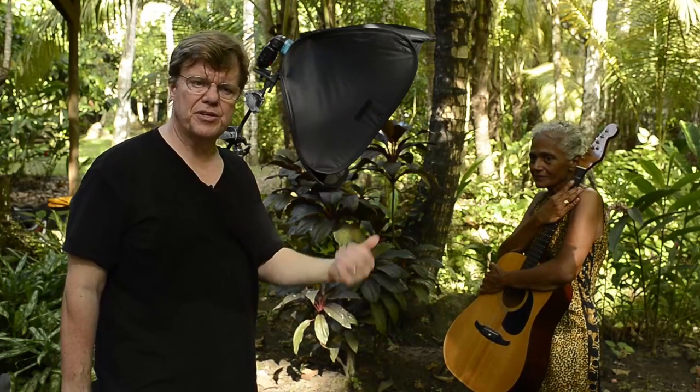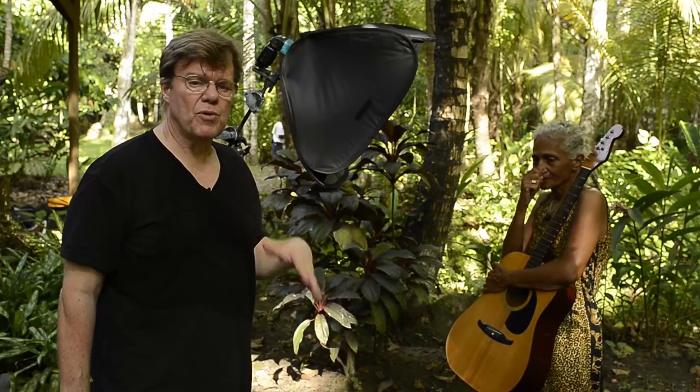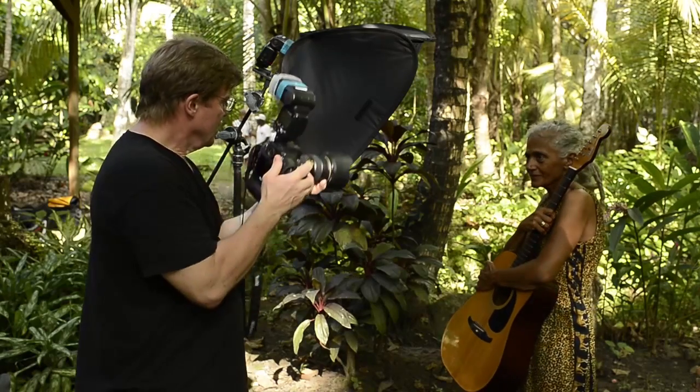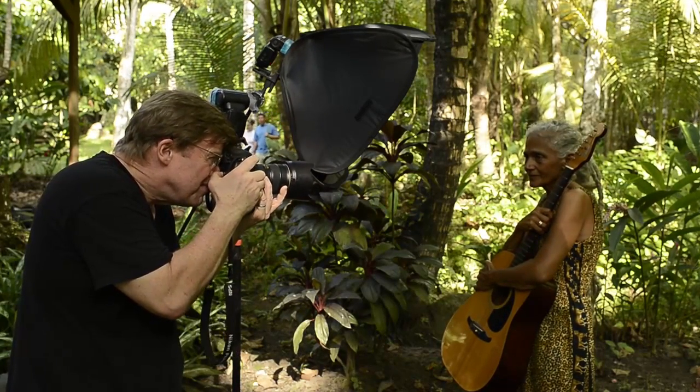And it's got a white interior, and it does stuff into a bag, and it's very portable, but it's a little bit bigger, obviously, than the things that we've been working with so far. So let's see the quality of this light source. Okay, maybe just a little more into the light. Wonderful. Beautiful.